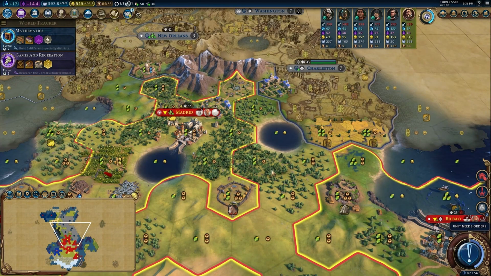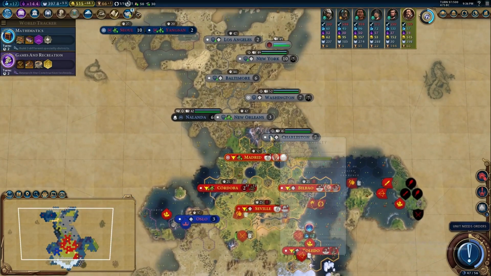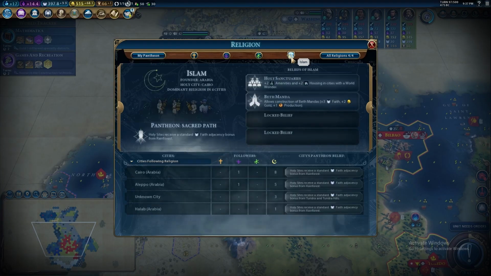We are playing on a Terra Map, tiny size, 8 civs, so it is packed, my friend. We've actually secured quite a bit of land, so the Americans to the north who declared war on us in the beginning. And while Moksha was my first governor, I never actually was able to establish a religion as Islam. The Arabians snatched up that last great prophet, as they do inherently.